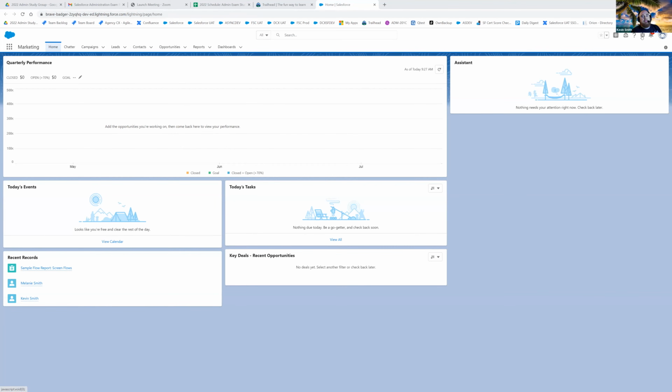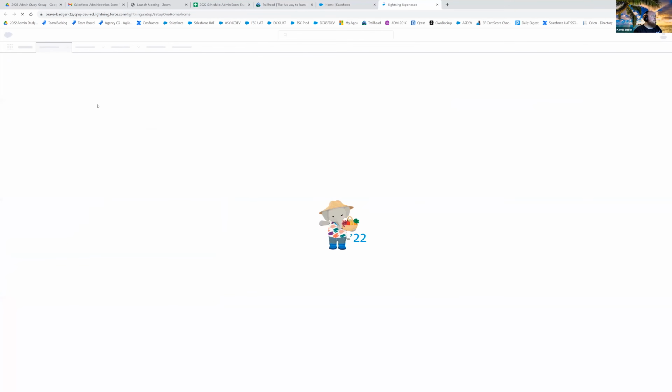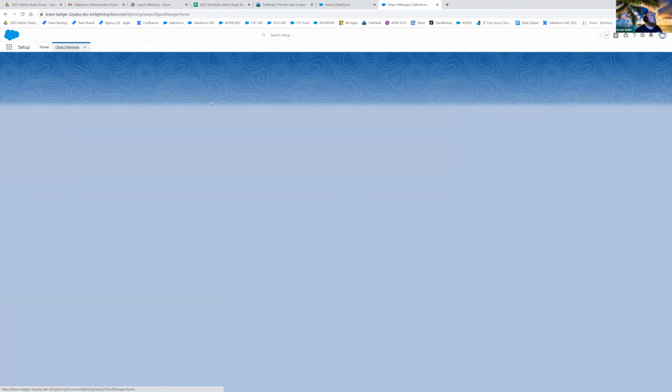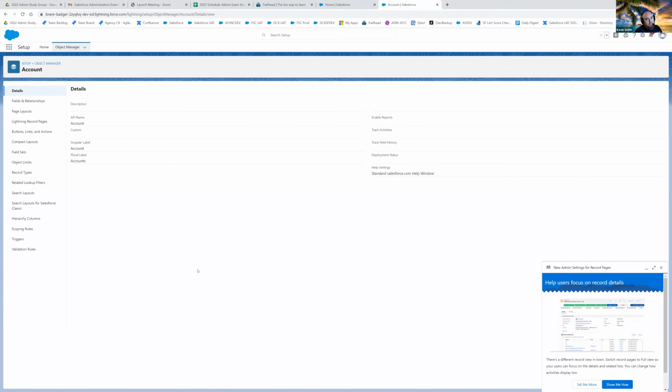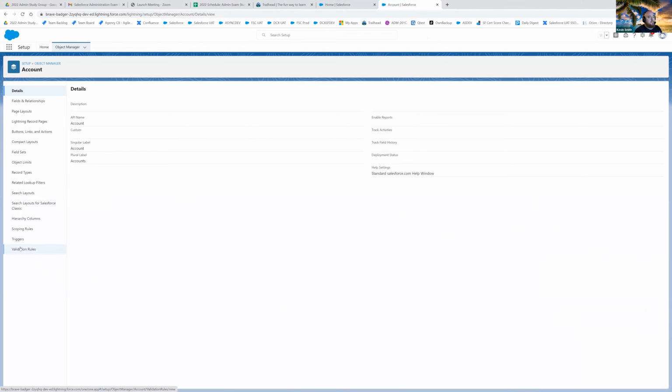Yeah. Beautiful. So go here, you go to setup. I'm just going to do it on the account. Your object manager and account, because it's the first one on top. You'll see here that you have your validation rules down at the bottom.